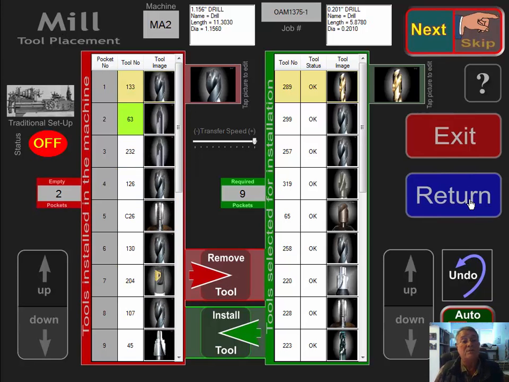So in the traditional setup, the tools have to go always in the same positions. In the SAM setup, however, it doesn't really matter. The tool is already in. We're going to install all these other tools automatically. They will be installed in a sequence where the tool changer has the shortest runs for the tool change.